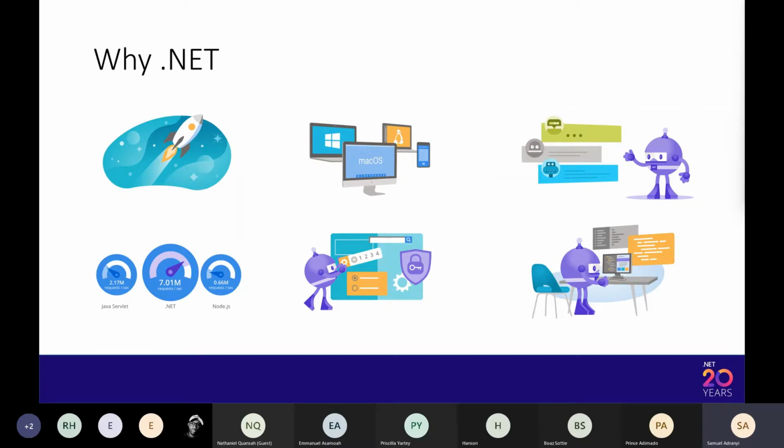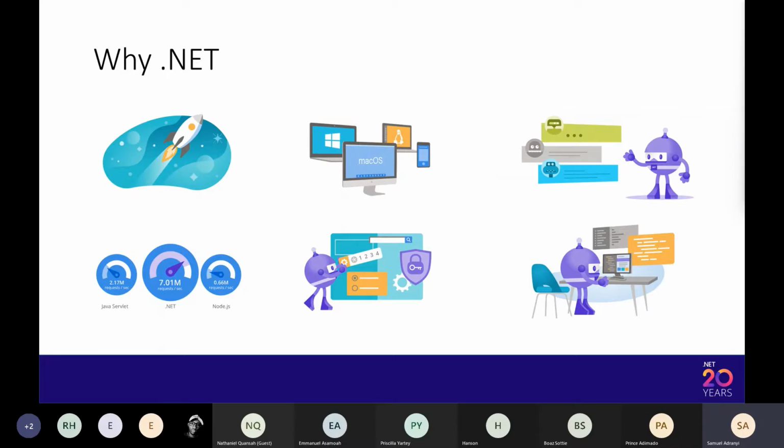The final part is, it has a large ecosystem. There are over 5 million .NET developers worldwide, right? So you can leverage that ecosystem when building libraries, seeking help and support, and answering technical questions. There's a huge community. So today, you have to make sure you join our .NET user group, where we do a series of these things.